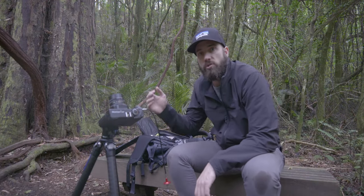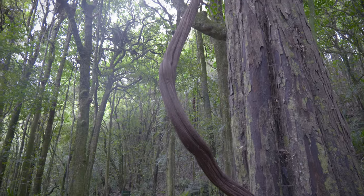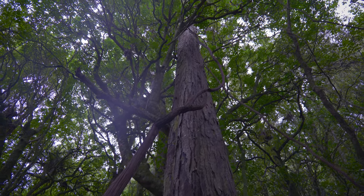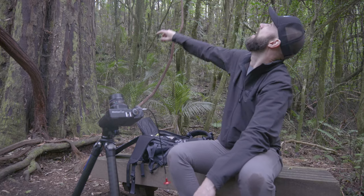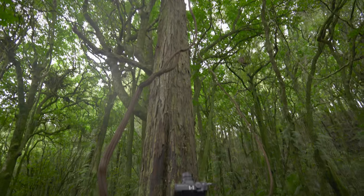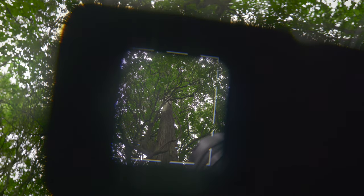But what struck me about this tree is this rata vine that starts at the bottom and has attached itself to the tree. This rata vine is obviously so old because it's got quite a thick trunk to it, and it just bends out from the tree as it's obviously buckled off its own weight, and it's just grabbing onto the tree at the top. And then to the side of this tree there's another tree that's growing that's starting to surround the tree. So we've got all these objects and elements that are converging and becoming one with each other, and I really like that compositionally.